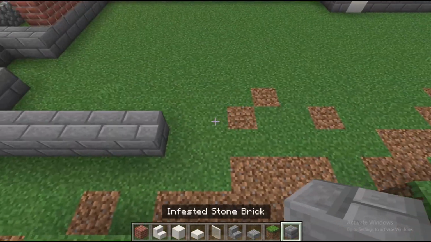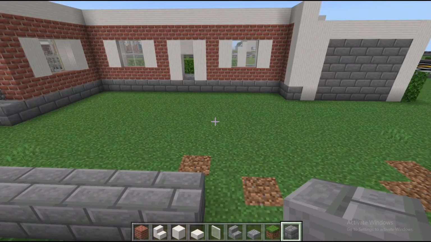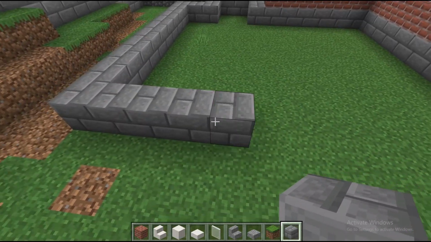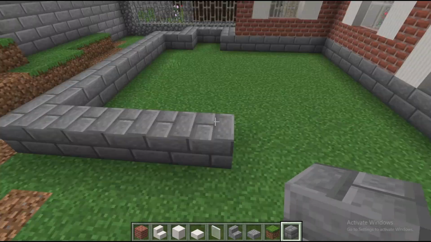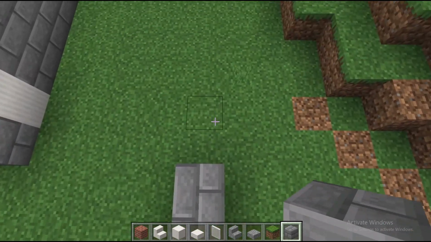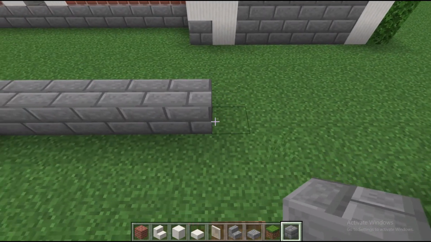So, I think the pillar would go there. So yeah, do that, and then the garage. Yeah, the garage will be so small. So let's extend it. Actually, no.